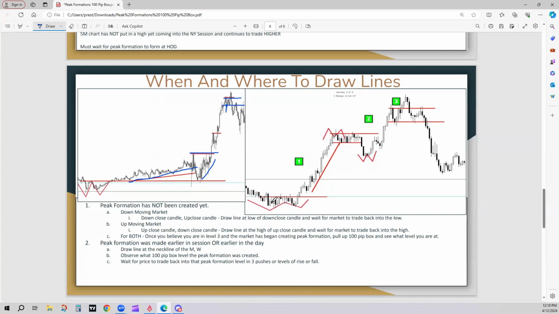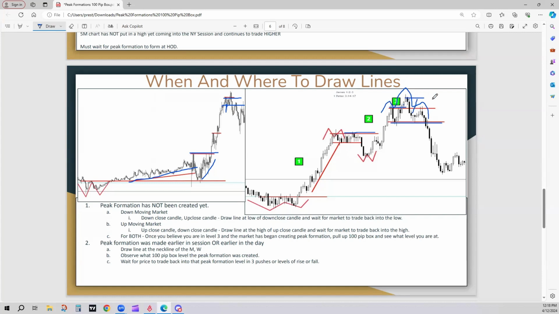Same thing down here. This is a different chart. Peak formation at the low of the day. Level 1 of rise. Trend line trick. M. W to continue. Now I'm in level 2. They pull back. Now maybe I'm in level 3. In level 3, they do a 1, 2, 3 to the high. And you can see the little head and shoulders right here. So maybe I've missed this because I was expecting them to go back to the high one more time and it just breaks down.